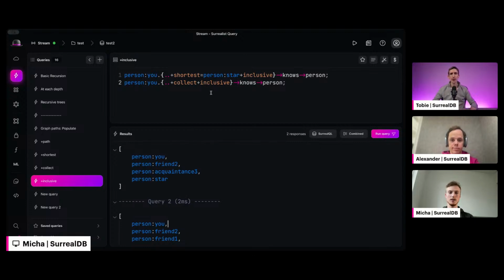Indeed, yeah. And I think one important note about shortest path here right now is it will basically just find the shortest path when it comes to the relations. You cannot really compute any weight there. Though I think having a weight option here as well, which allows you to specify some sort of weight, could be quite cool. Could be a nice addition, because then you can actually solve the traveling salesman problem as well, I think. So yeah, we don't have that yet, but that's something we've been thinking about, definitely.